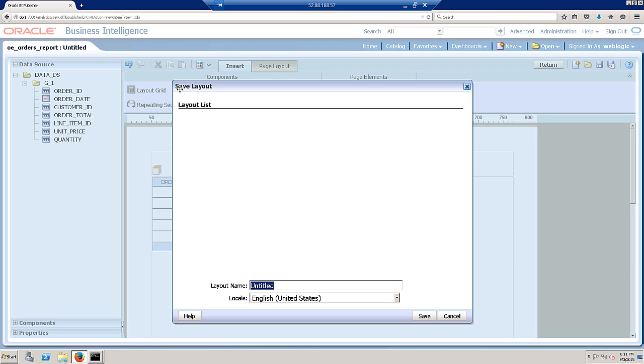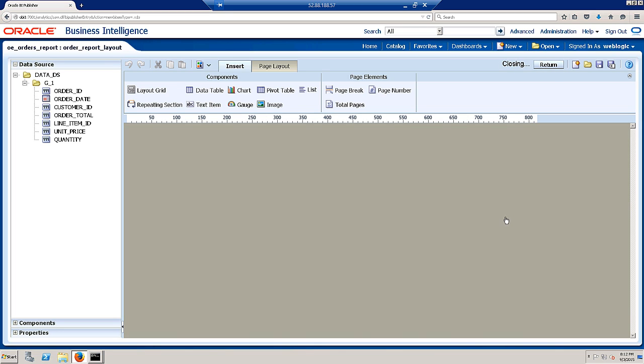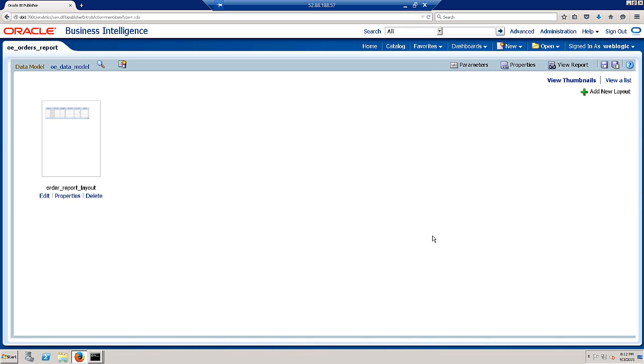Okay, so save layout. What I'm saving here is a layout. I'm just going to call this order report layout. Okay, and now we're going to hit return. You can see here that our order report layout is right here.